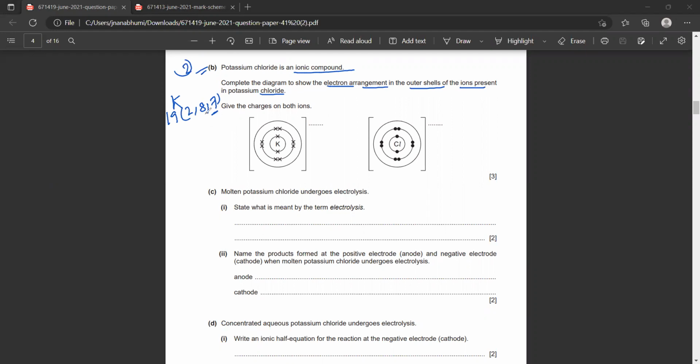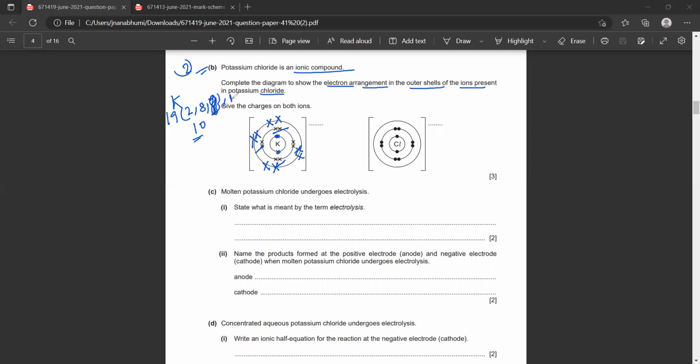So 19 is there. So 2, 8, this is 10. Potassium is 19, right? So 2, 8, 8, 1. So the third orbit also contains 8 and the last one is 1. So you can see here, in the first orbit, 2 electrons are there. This is 1, this is 2. In the second orbit, there are a total of 8. 1, 2, 3, 4, so pairing of 2 electrons, 8 is there. So in the third orbit, how many electrons are there in total? 8. 1, 2, 3, 4, 5, 6, 7, 8.